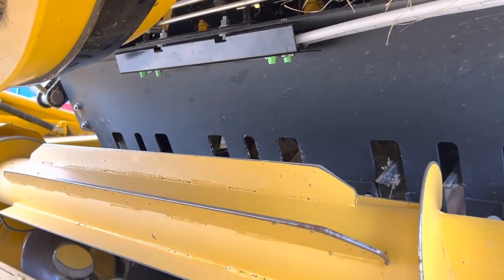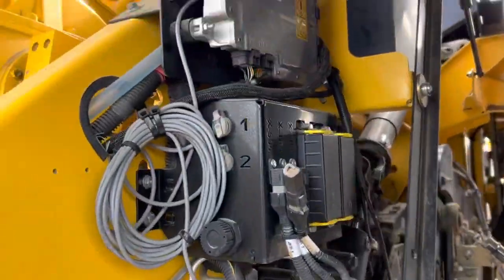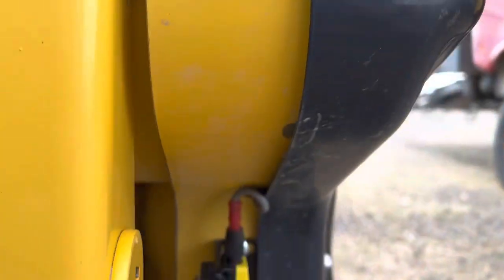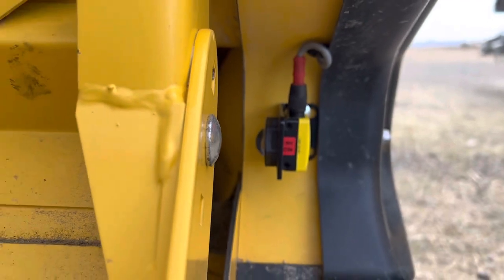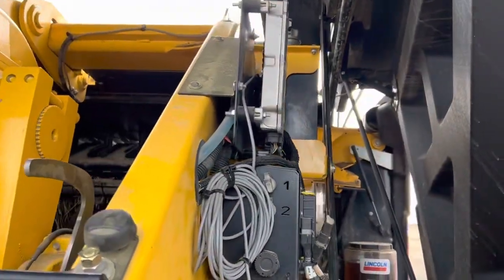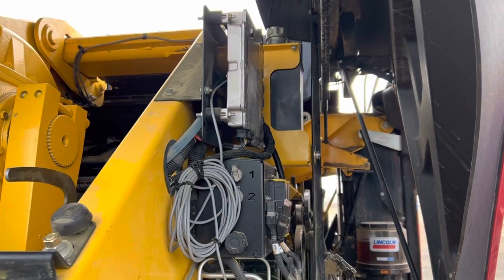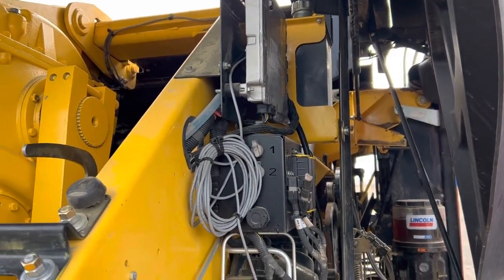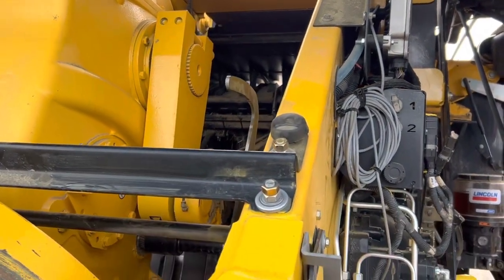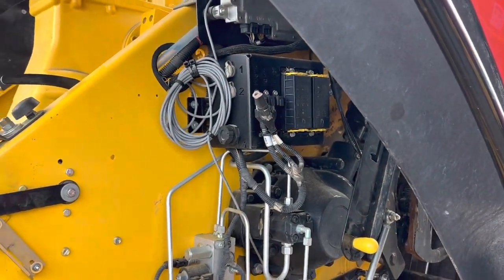It only has two sets of sprayers instead of three, and there's no controller mounted on the baler side — everything looks a bit cleaner. We put grommets in for the crop sensing eyes and try to make it look like it came factory that way. It's quite a bit better design. I just wasn't a fan of how they covered the pumps on the tank, but I think it's going to do a good job. I haven't seen the ISOBUS side on the tractor yet, so I'm not sure how that sequence will run.